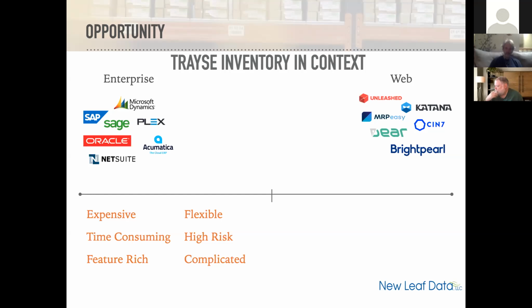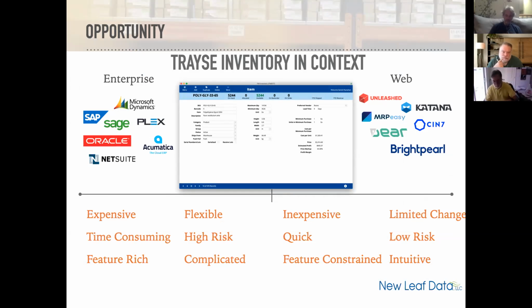Trayse fits right in the middle. This is not uncommon. You could really create this slide with almost anything if you were building a CRM or an education management system. This is nothing new, I think, to seasoned FileMaker developers. I think what's new is that the options on the right have multiplied.